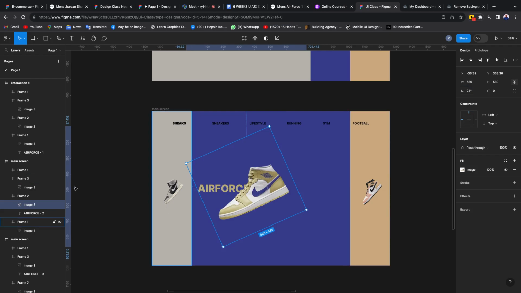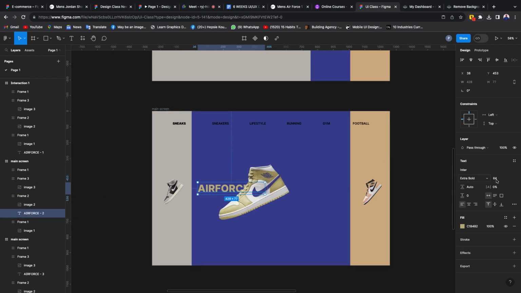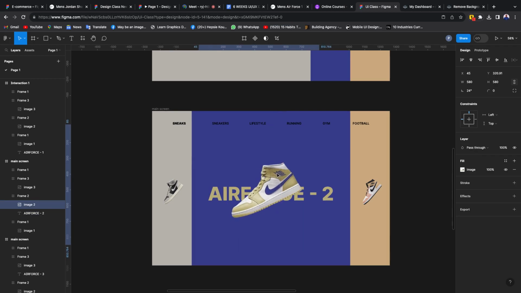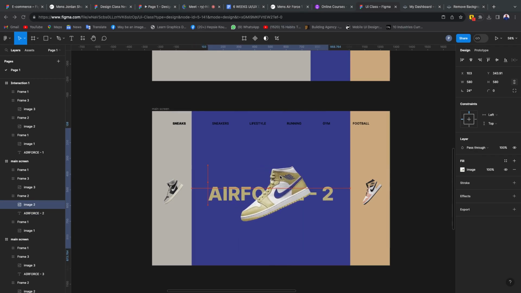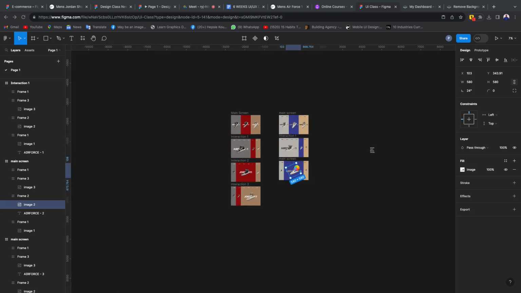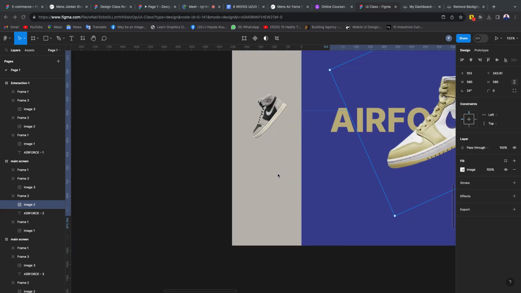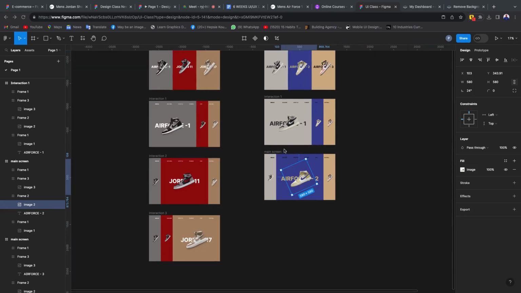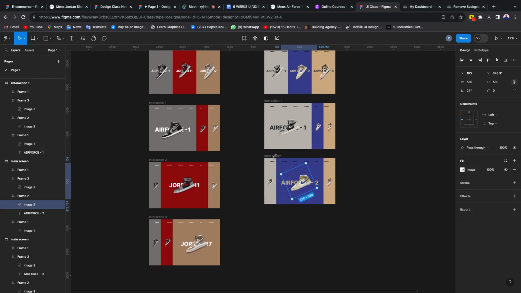Then let's play with our text. It is 64. Let's give it 120. We'll align it to the middle by clicking the align horizontal, this and all that. So I'll bring this guy like so. Alright, this is cool. We have that settled. Let's quickly do the last one and run our interaction. We'll call this interaction 2.